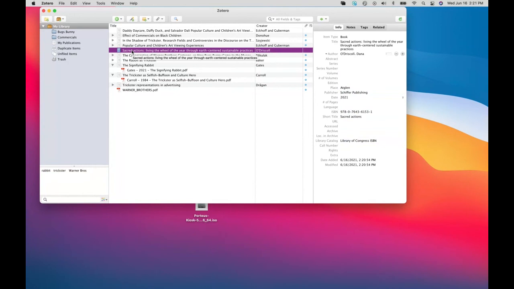I don't need just periodicals. If I was to scan a copy of a chapter, I can just go ahead and attach it with this, like attached link to file, and it will put it associated with it, which keeps it all in one place to help you work through those things.